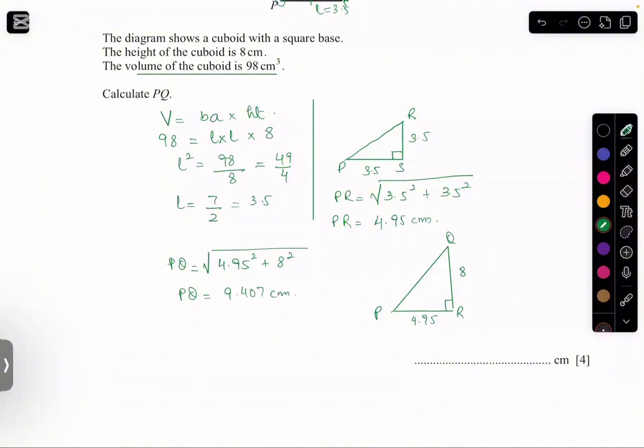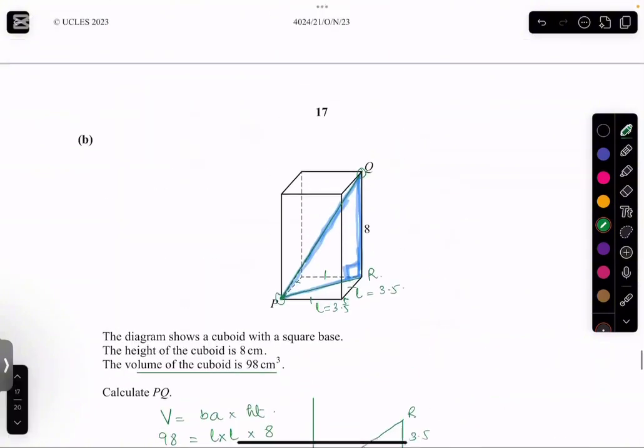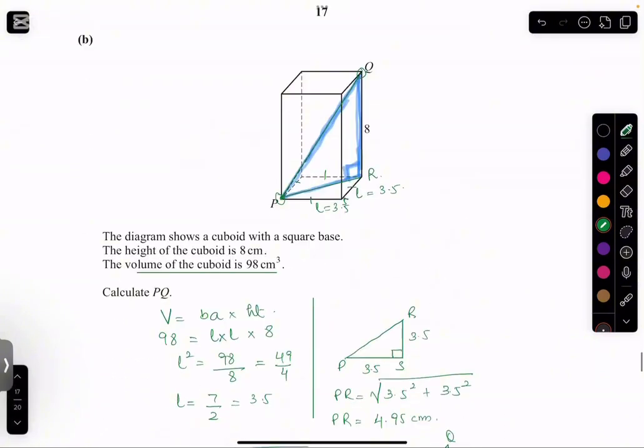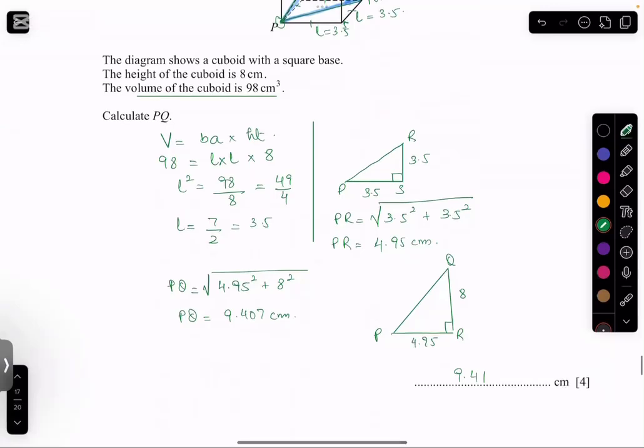Or I can say that this PQ, approximately up to 3 significant figures, is 9.41 centimeters. So this is how we can apply mensuration to all these shapes. There are a lot of other things. There is hemisphere, there is cone. We have covered cone, but there are other shapes also. I have tried my best to explain each and everything to you. I haven't solved hemisphere, I haven't solved sphere, but in the beginning, I have solved the formulas for you all.